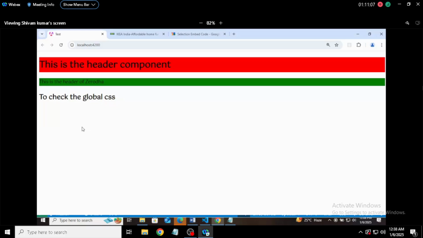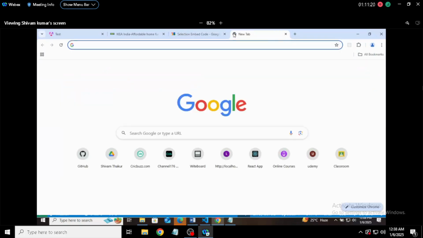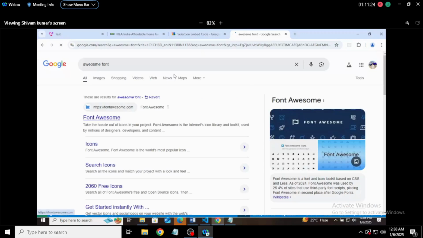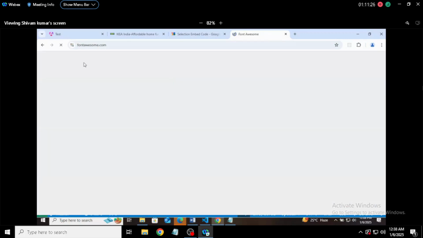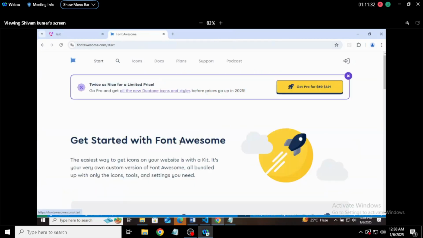Now if you, let's say, to this h2 I want to use some another font, you can use that Google font. You can use, there is another website that is called Font Awesome. Font Awesome 4 is version, I think now. This one only, fontawesome.com. You can go to this website, and there actually you have to log in here.